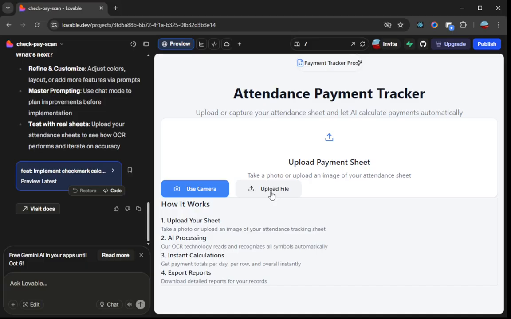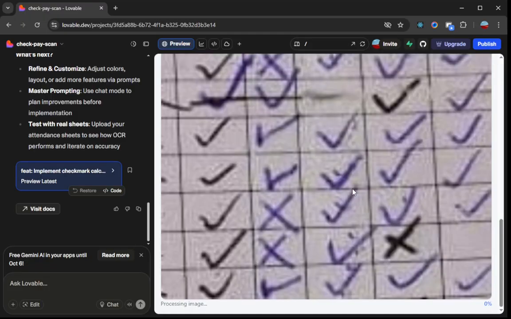Okay, so I'll upload a file from my computer. I'll use this. This is a sample of the document, a sample image I took for the test. And yeah, it's processing. So we have the progress here.